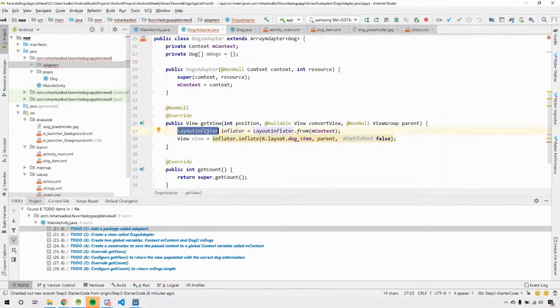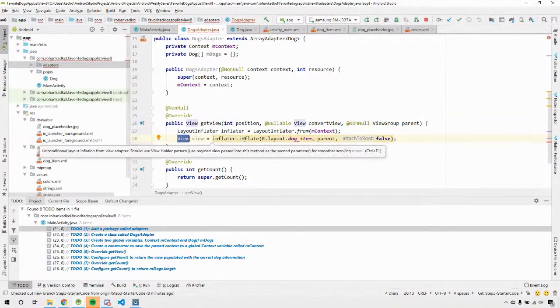This is the pump, and the air. Let's not go too deep in the analogy. We have a pump, we create the balloon. So the balloon is saved here in this view variable. The balloon is of type view. The analogy is we're comparing the balloon with view. View in Android is anything that's visible on the screen. So a text view, a button, an image view, all of these are views.